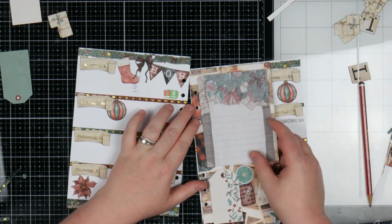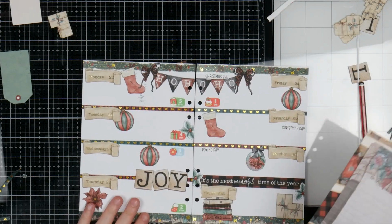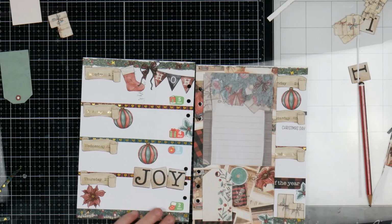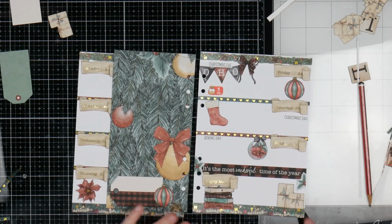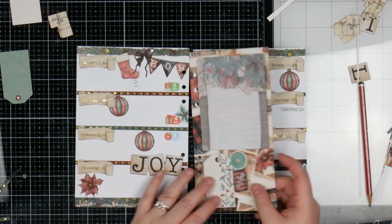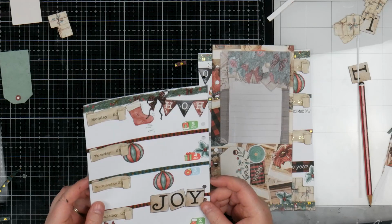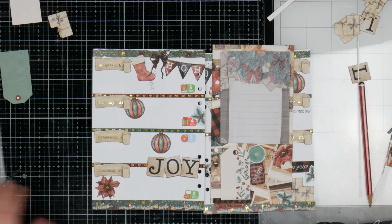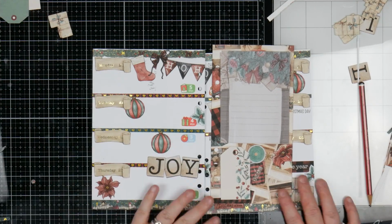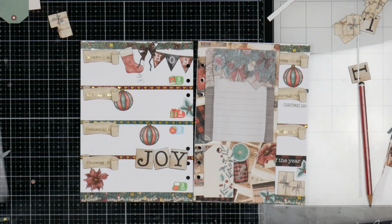So I've got my little flipper. I know that covers up the ho ho ho kind of look that you get, but I think it still looks really cool. I love that joy. That joy may be my favorite part. And then I've got enough room to write my happy mail in there. Still got my Christmas countdown going, and I actually really like that little subtle foil hit when you sort of move the page around. You get a little hit of the washi tape and the foil on the days of the week, which I just think is really cute. So there you have it. That's my Planners Anonymous Christmas at Home Christmas decoration.